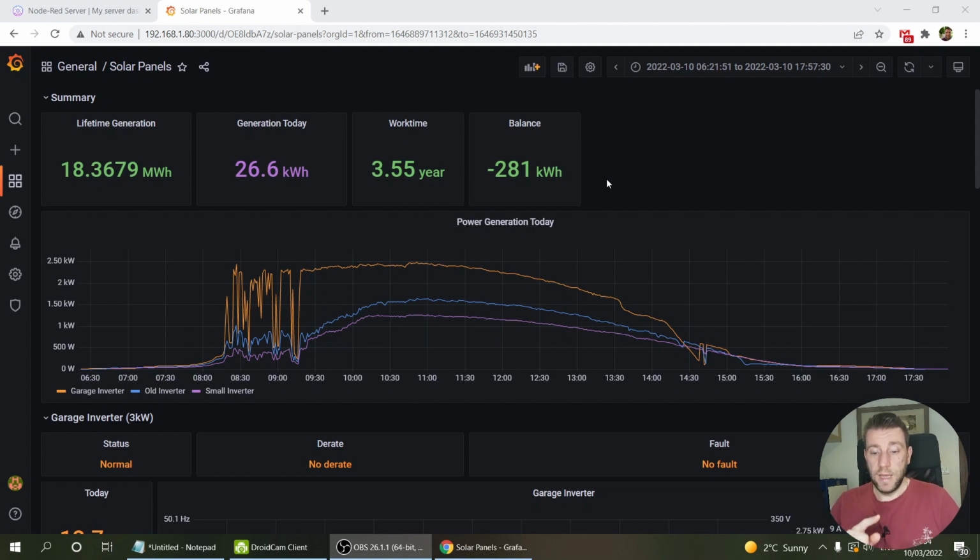For that, I wanted to have a balance on my screen, which is basically going to tell me my current balance. I had a meter reading on the 8th of January, because the 8th of every month is my billing cycle.